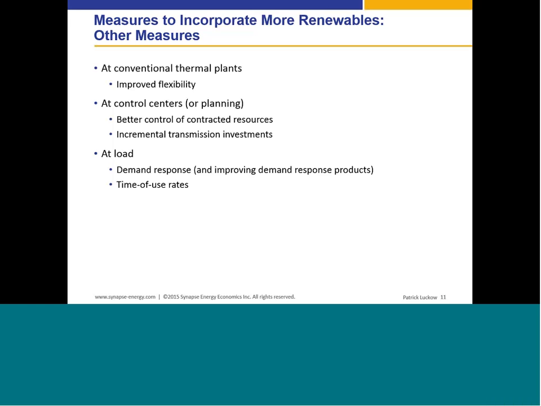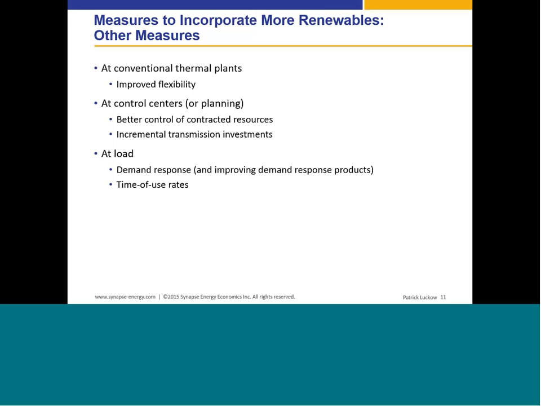And the other area is time of use rates, which can help flatten the net load curve that we were looking at before. You can increase the minimum load by reducing prices in those hours and then reduce the peaks. And this, a flatter load shape, reduces the incidence of those large ramps that become a challenge for conventional generation and even the new flexible gas turbines to deal with.